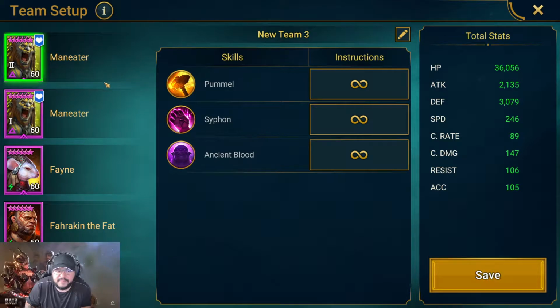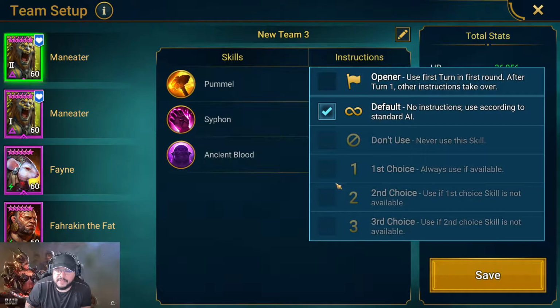But yeah, it's pretty cool. You can manipulate how you want the skills, where you want them to go, how often you want them to go. You can also say I only want you to use this on the opener. After that, do everything else. So first turn in the first round, after turn one, other instructions take over. So that's pretty cool. Maybe you can do something like that where your opener is your A2, and then after that, he does his A3, which would be close to how I do it manually anyway.